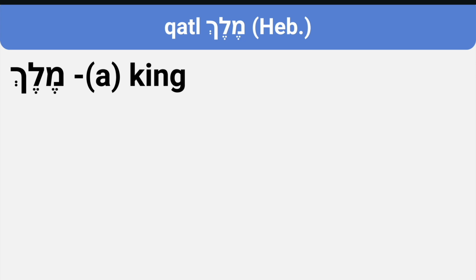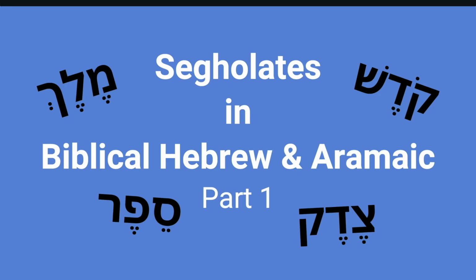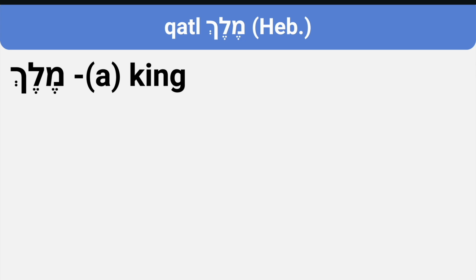But the original form, the grammar is saying, is root letter 1 followed by A, followed by root letters 2 and 3. And so what they're saying is that the form melech presumably comes from an earlier form, malchA. And so we're going to test that out to see if that position actually holds water.